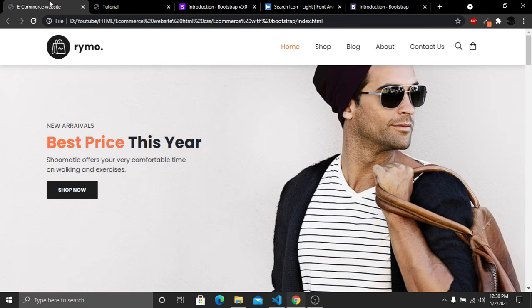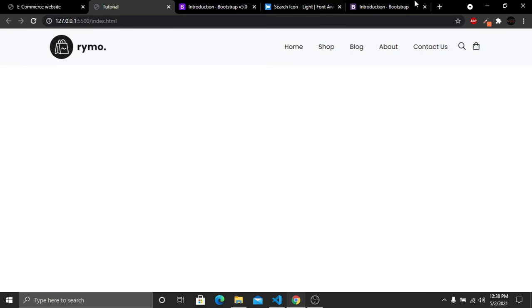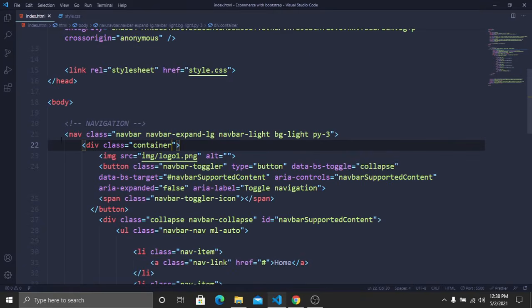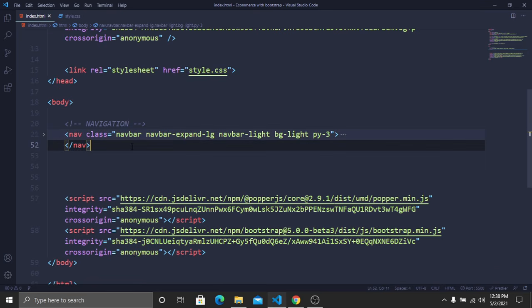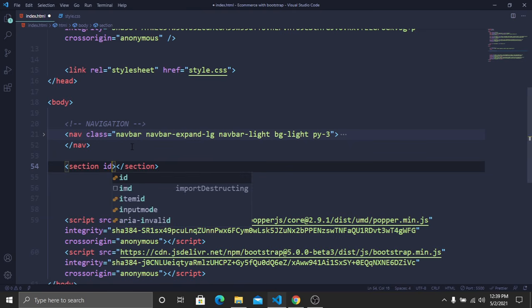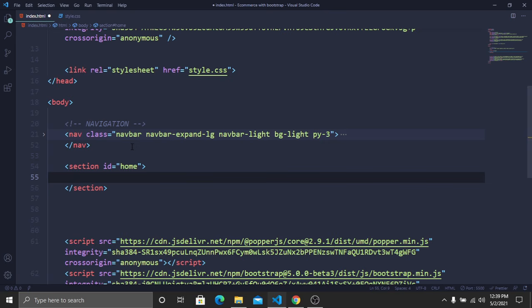After this navigation menu, now we have to create our home section. We have to add a background image, and then we have to add some text and a button also. So for doing this, let's go to our HTML. First thing I will do, I will simply collapse this one. And here I will add a section, and inside this section I will create an ID, and the ID will be home. And here first I will create a div tag, and for this div tag I will add a class name. Okay, we can add this class later.